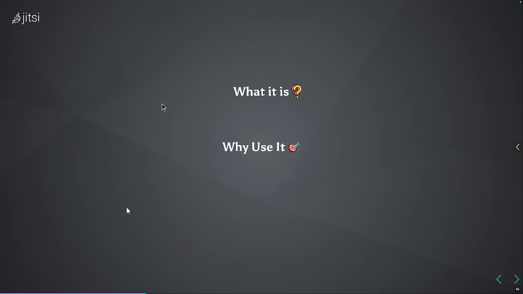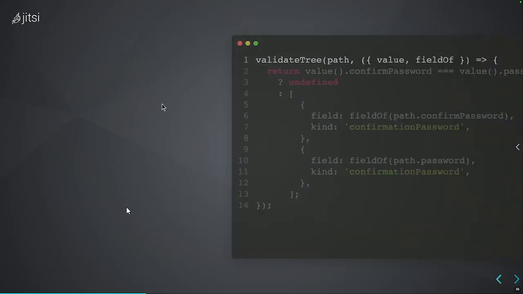Someone could say, can I use just the custom validator? Well, the standard validation puts the error on a specific field. However, validate tree lets you target multiple fields. And of course, the benefit here is that it allows precise error targeting. So let's add a bit more detail to see how to use that.